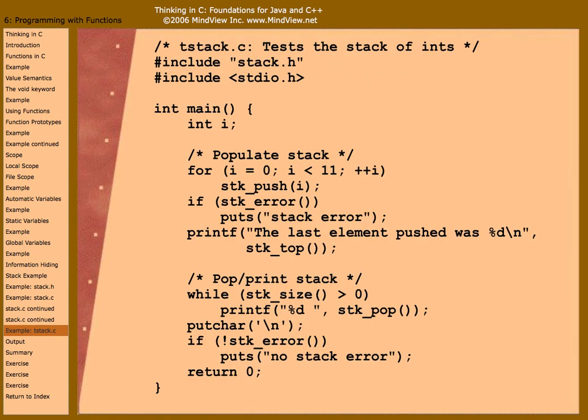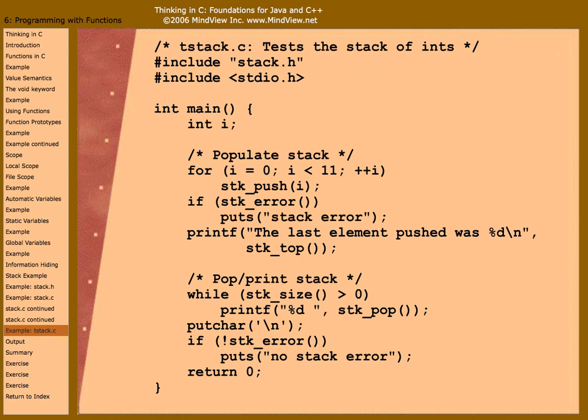In this file, I have a main program that tests the stack functions. Notice that the first thing I do is include stack.h, so I have the functions available to me to call. I'm going to purposely put too many numbers on the stack just so I can test the stack error facility. So my first loop will go through and put the numbers 0 through 10, and that's 11 numbers, of course, and that's too many.